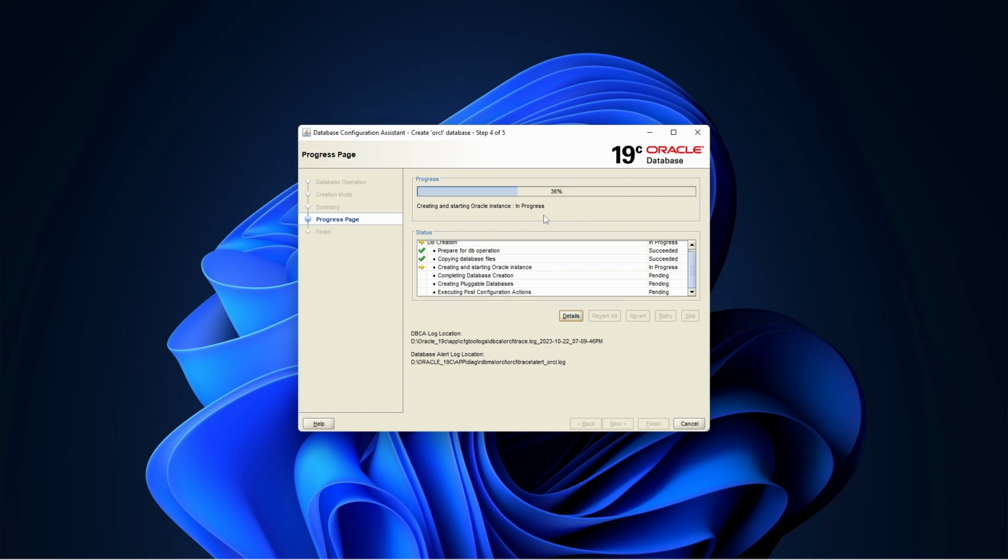I don't even know how much has already been spent. Oh yeah, the time is shown here. See here, it is around 7:22 at the moment.